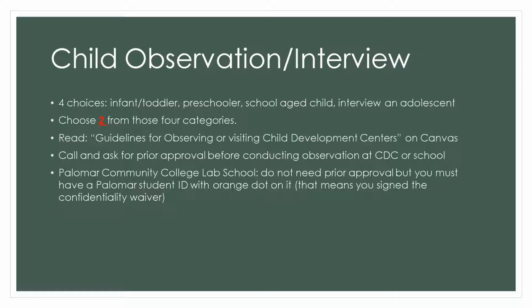So the first thing that you can do is if you have a niece, a nephew, a cousin, a friend's child, something like that, getting prior approval from the parent, from your cousin, or from your friend to observe their child, then you can observe a child that you know within your own life. You just need to get prior approval from the parent or the guardian to observe that child on 2 different occasions. Or you can observe at a local child development center, daycare, preschool, something like that.